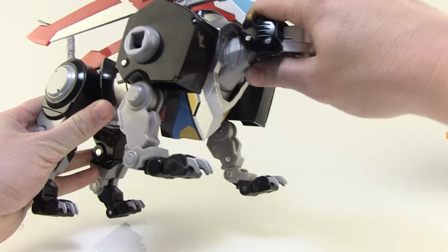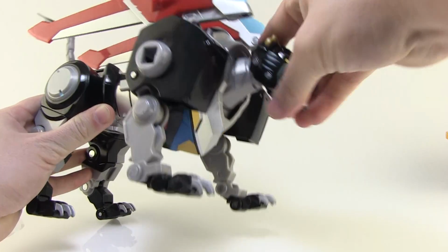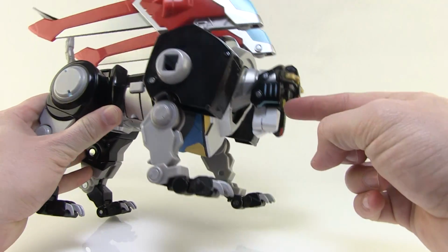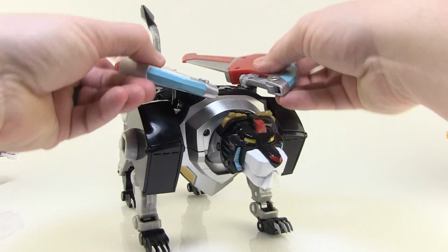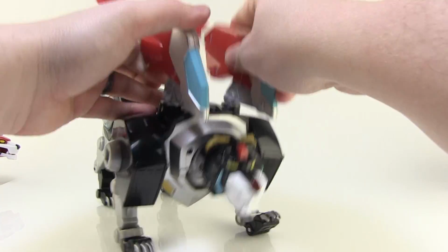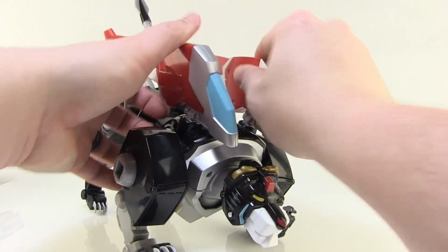It has got a little bit of a joint at the neck there. We can also move the head forwards. That obviously is going to come into play again when we form Voltron later on. The wings are also articulated, so you can lay those down. You can raise them up. Again, great for when we form Voltron later on.